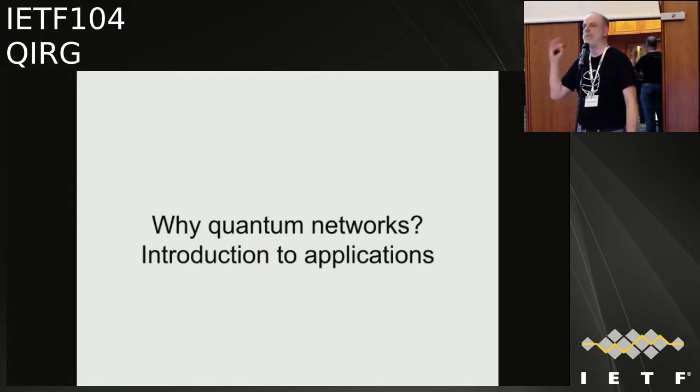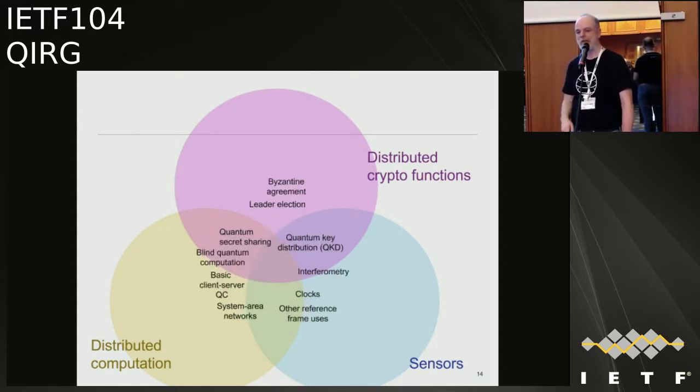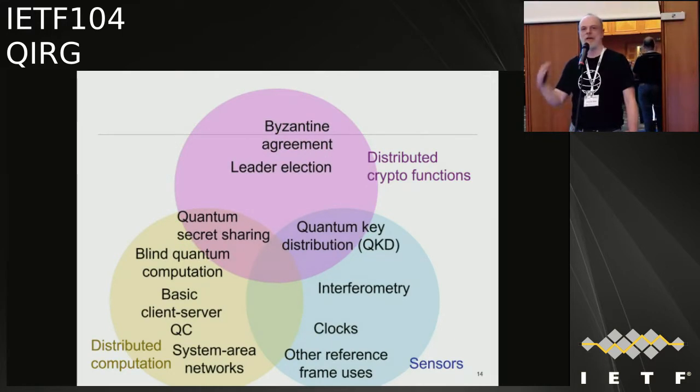All right, so going a little bit more into the applications themselves, I divide the set of applications that we can do with a quantum internet into three large areas. There's distributed cryptographic functions, sensor networks, and distributed computation. And these are just a few of the algorithms or proposed uses that have been proposed by theorists over the course of the last couple of decades. Part of our job as engineers is to try to figure out which of these are practical, in a sense, could actually be implemented on hardware that can be built sometime in the relatively near future and would actually be applicable to systems out in the real world.